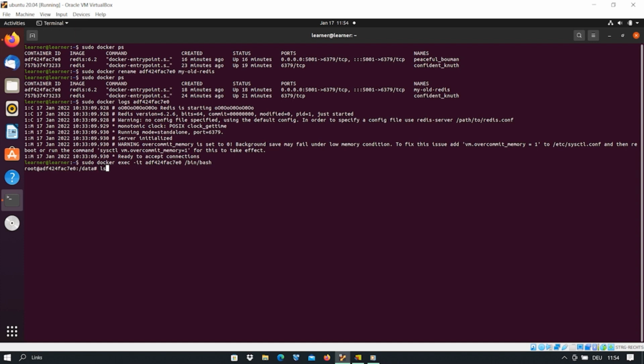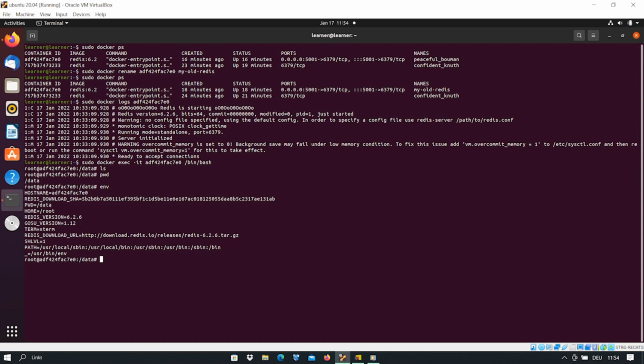For example, ls, we don't have anything here. pwd, we are in /data. And if you want to see which kind of environment you have, you type env, and you get some information here about your container.